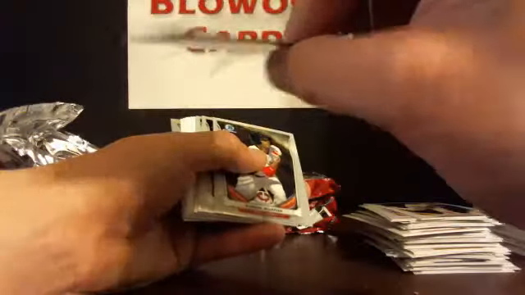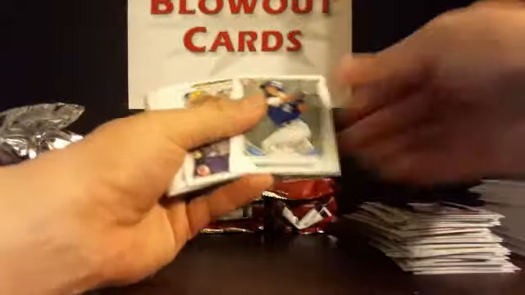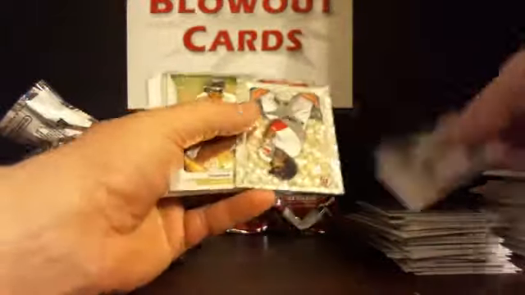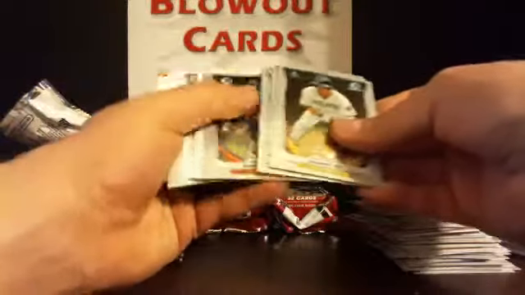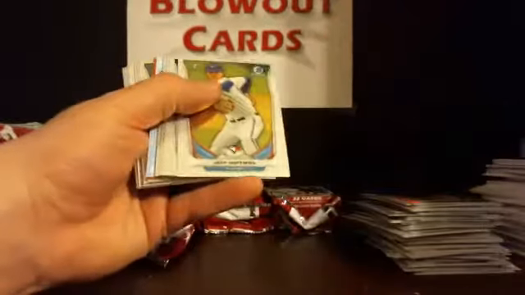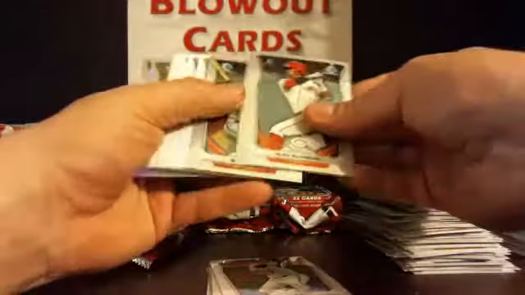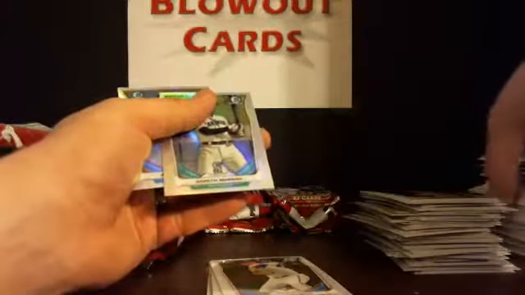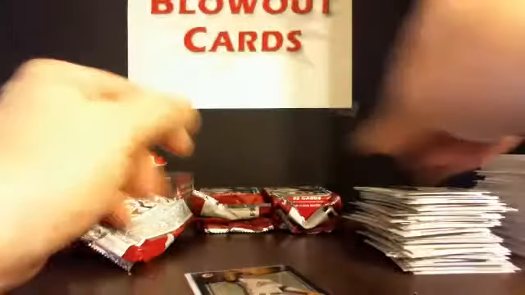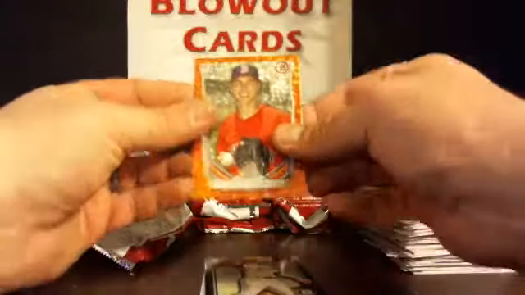Zagunis Blue Refractor, 289 and 399. Buxton Ice. Nice. Got a redemption and an orange ice. This should be an interesting pack. Orange ice is Jake Cozart, 7 of 25. I haven't seen this happen in a while.